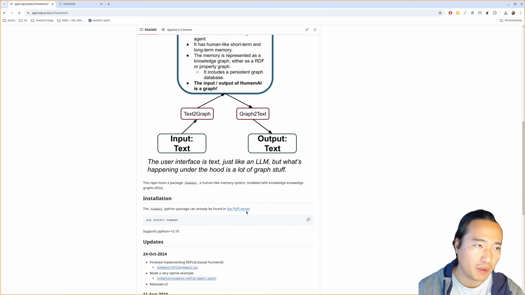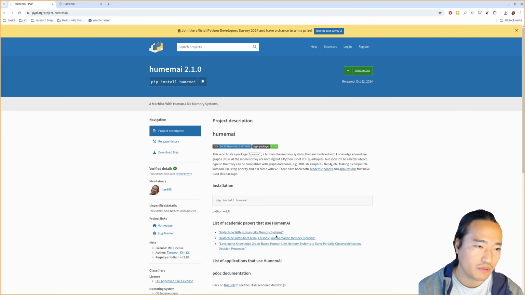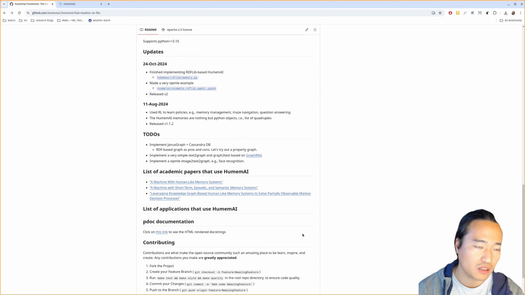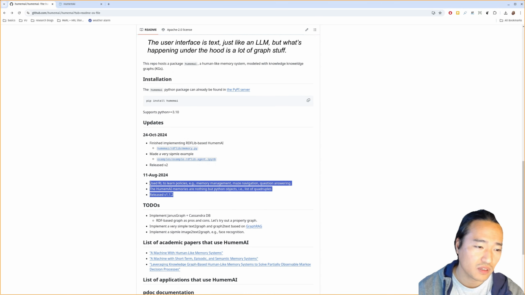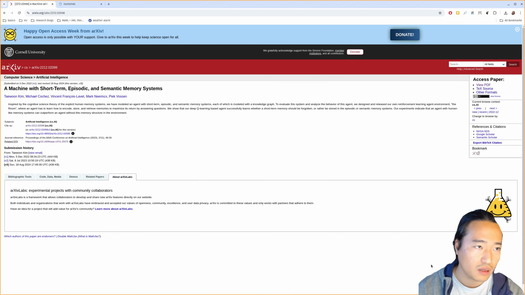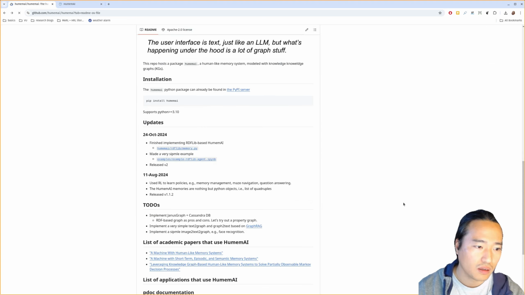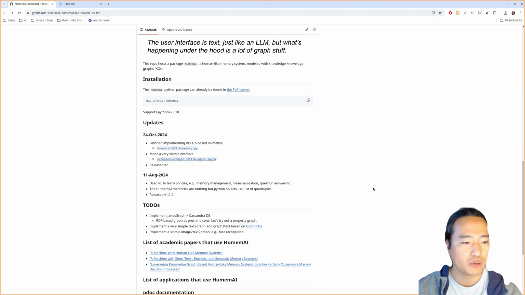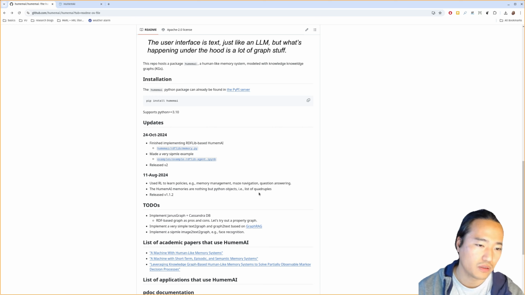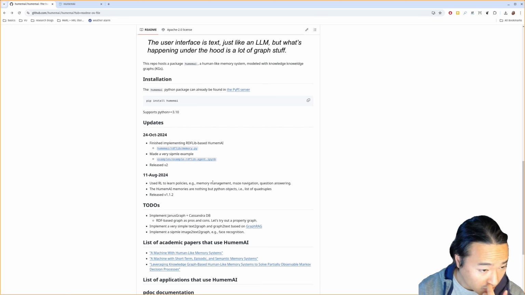It's on the PyPI server. The version is 2.1. That seems pretty high, but not really, because up to version 1 I was writing university papers with it. So I used this module in a pretty small environment, a pretty small maze, for navigation, memory management, stuff like that.